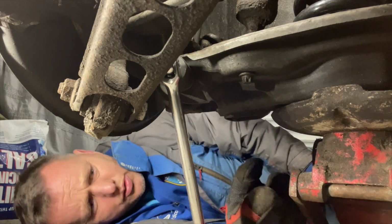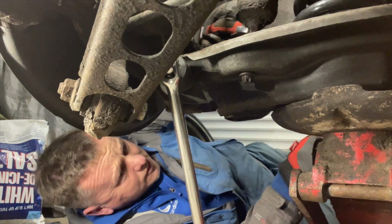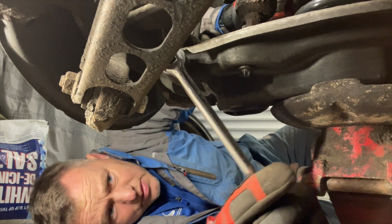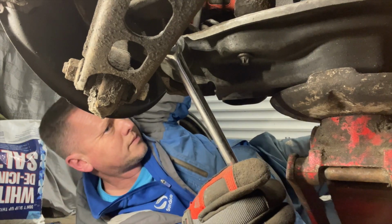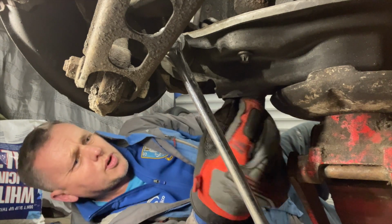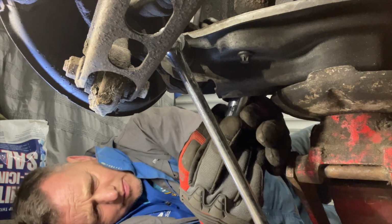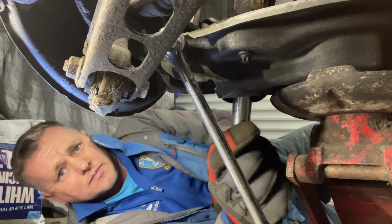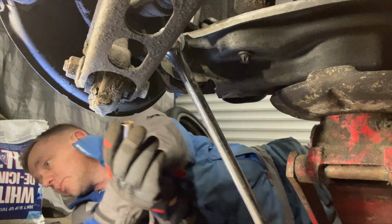Jack it up a tad first and make sure that that shock absorber is coming through. Let me just get the spanner on that and give that a little wiggle again. Yeah, there we go. Here it comes. Yeah, that's looking nice. We'll get that nut back on the bottom of that. Yeah, lovely. Oh, we can wazz that up first. Let's get that one up tight.